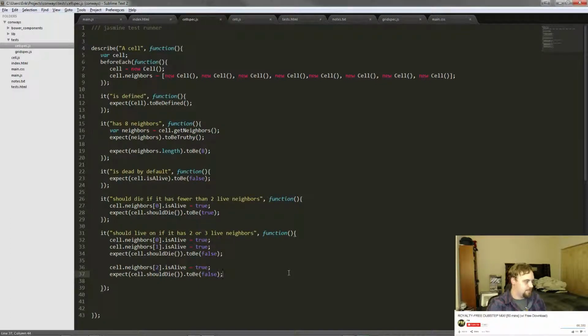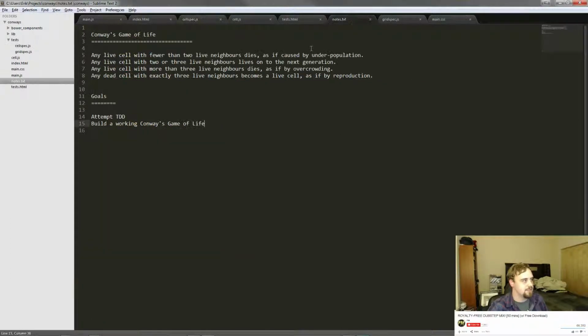Alright, so that one we got for free. Let's see what else we got in the notes. If it has more than 3 neighbors, it should die.